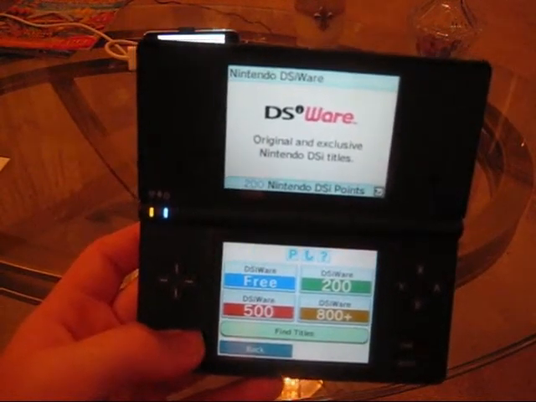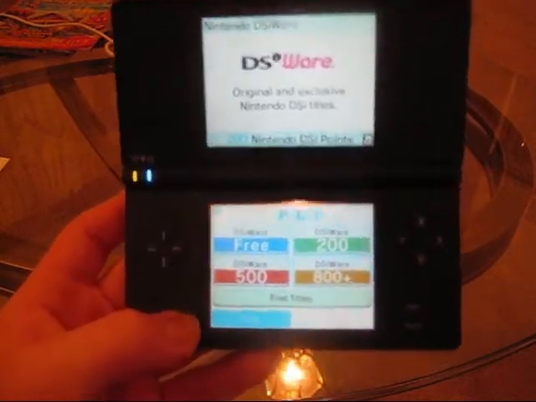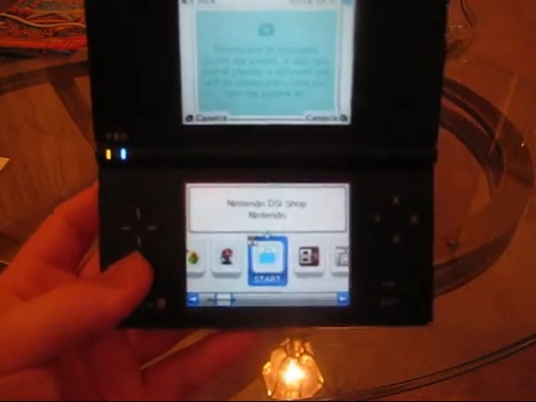Asphalt is actually pretty new. I didn't see that. I went on there yesterday. It must have just been released today. But anyway, we're going to go back and we're going to go home. So press the home button. Wow. The power button. Tap the power button.